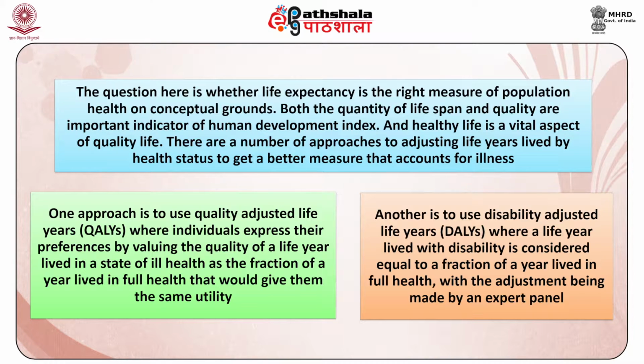Another is to use disability adjusted life years or DALYs, where a life year lived with disability is considered equal to a fraction of a year lived in full health, with the adjustment being made by an expert panel. Both the above approaches represent different ways of thinking about welfare.